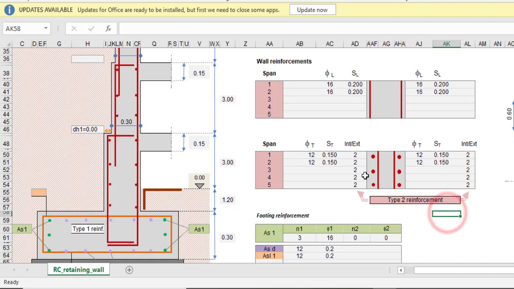So when you change it to type 2 reinforcement, obviously the transverse reinforcement will be outside, while the rebar will be inside, okay. So now what you are seeing here, which is the transverse reinforcement, it represents the face of the link, when you are looking at the link, okay. So this is what the transverse means. Now I'm going to change this to 12, okay. So it is 12 already, you can see, which is 12 mm, all right. And then the spacing is 0.15. So that is what I want the spacing of my link to be. Here you have to be very sure this is in spacing. You can see you are concerned about spacing here.